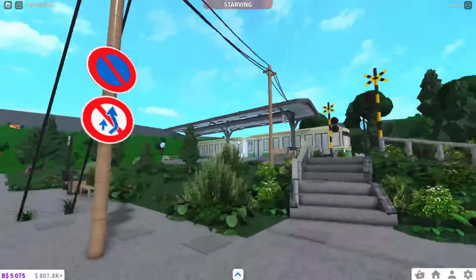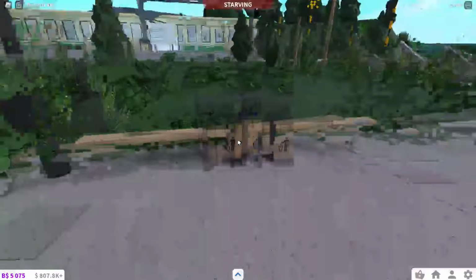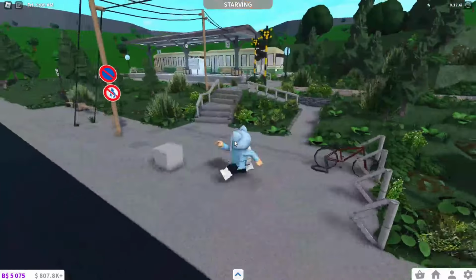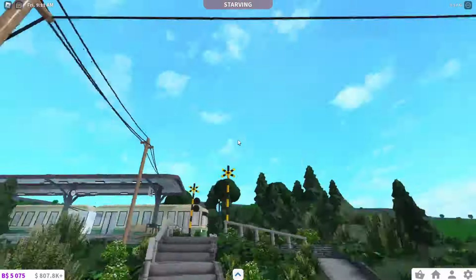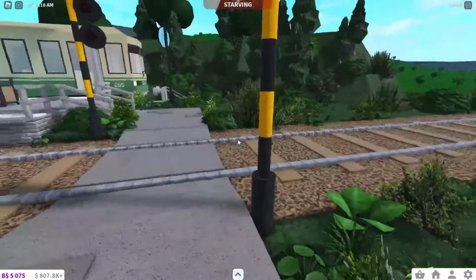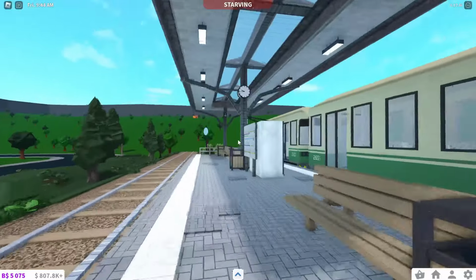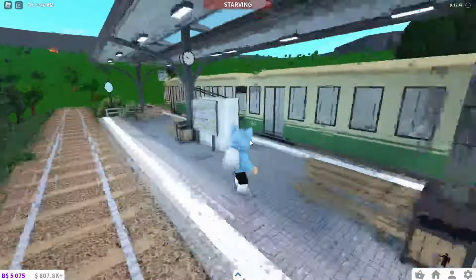But anyways, here we have the train station. So first of all, over here we have this bus stop, and then over here we have these bike racks. I've also added these utility poles, for no particular reason, I just like them. And then if we go over these steps and over this crossing, we have already arrived at the train station. The train station itself is pretty simple, it's pretty much just a roof.